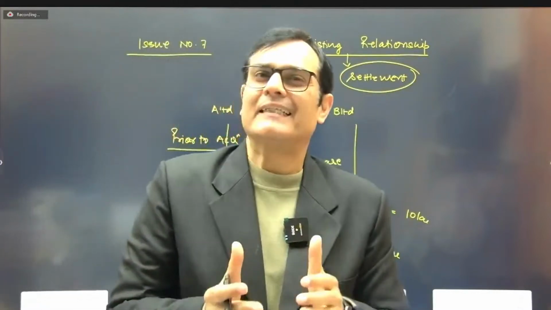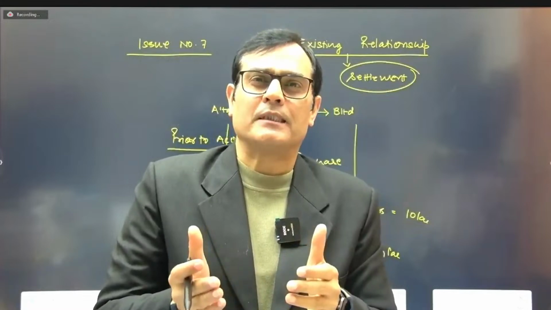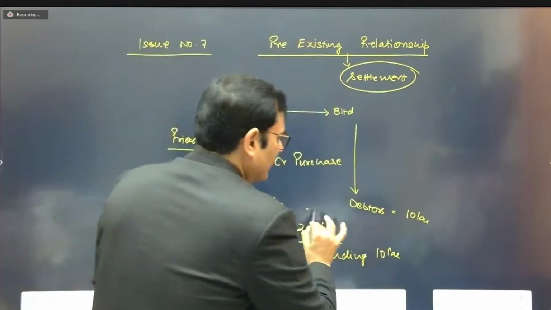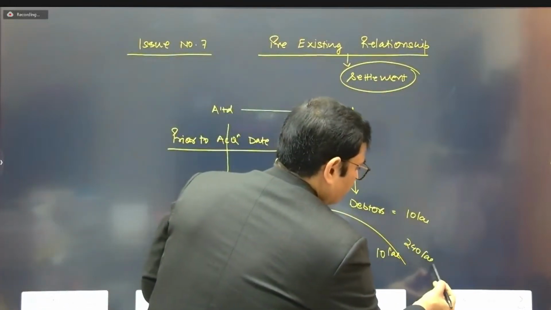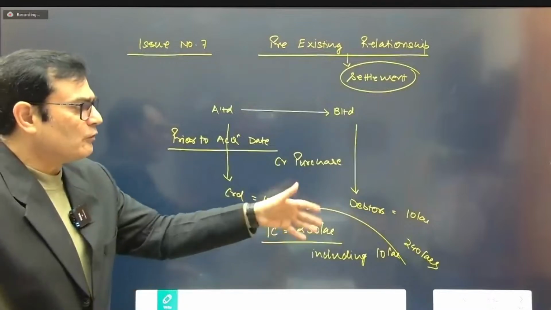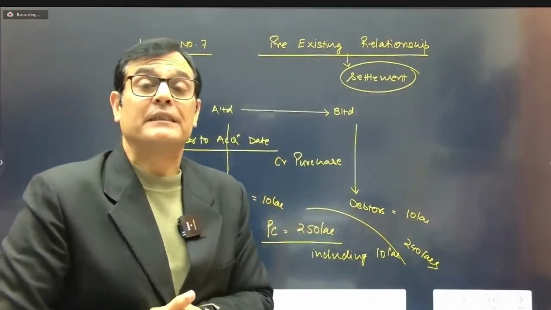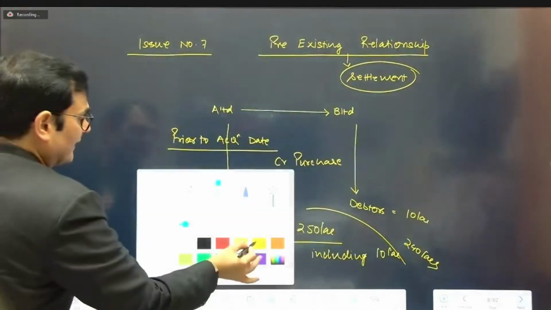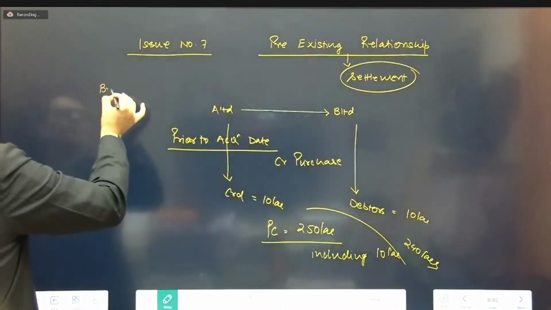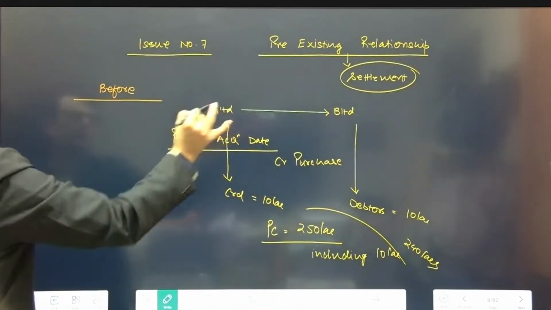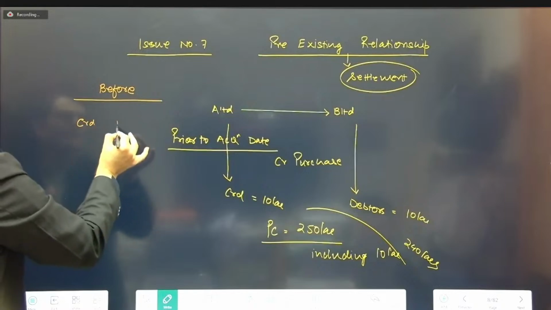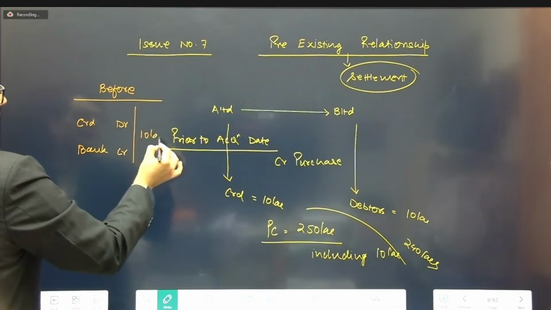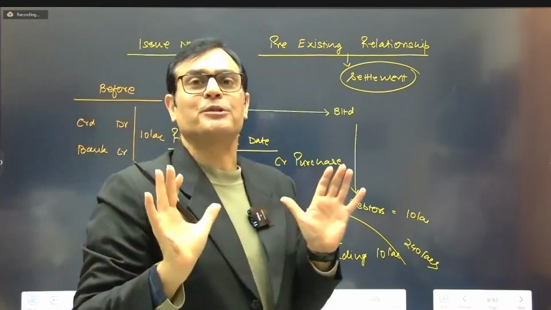So if I ask you technically, what is the amount of purchase consideration after settling the pre-existing relationship? I guess you would logically tell me that it is supposed to be 240 lakhs. Let him settle this 10 lakh rupees and then account for the business combination at 240 lakhs. So what am I going to do? In this particular case, if I were to look at entries, I would say before the date of acquisition, let A put the entry: creditors debit and bank gets a credit. And this is to the extent of 10 lakh, settling the pre-existing relationship.